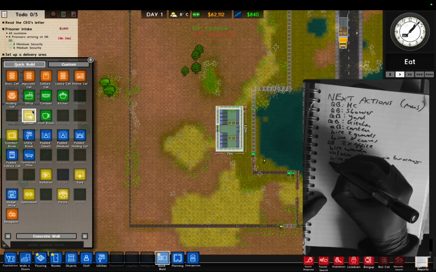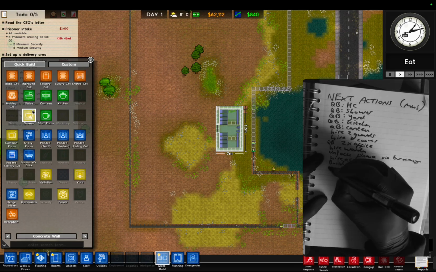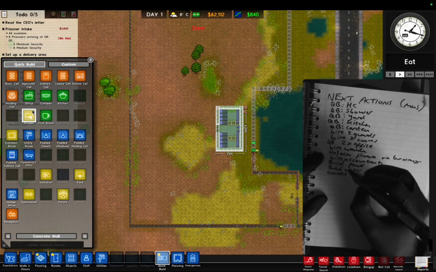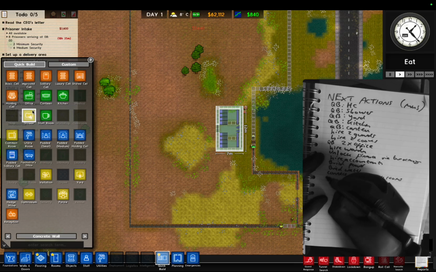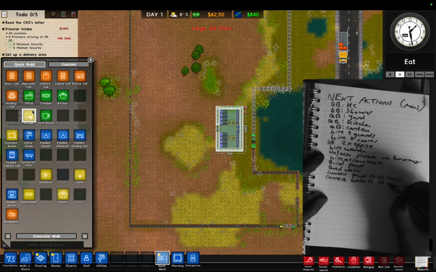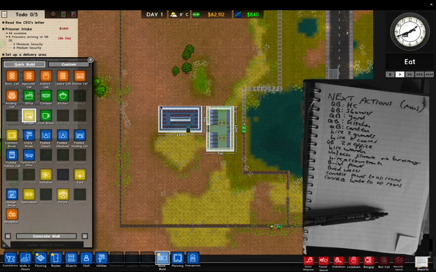And within that, we're going to build power, build water, and then connect power to all rooms, connect water to all rooms. Right. Okay, so we can do it in order, or we can do it in our own order. I'll just do it in order, makes it a bit quicker, easier to follow.